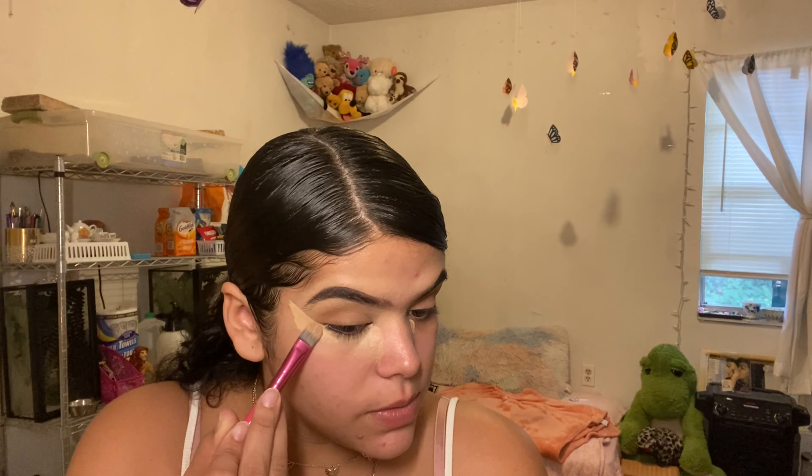I'm still gonna look good, so it doesn't even matter. I go through a lot of blending steps with my makeup. When I was in eighth grade starting to wear makeup on the daily, I scarred myself because I looked disgustingly ugly. My makeup was so bad — so tragic. And I really thought I was like the baddest female at my school. I was like, 'I'm gonna be a famous YouTuber one day, my makeup skills are just out of this world.' I just now realized that I really can't do makeup.